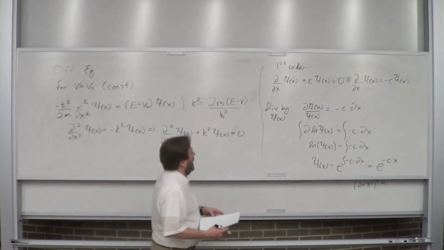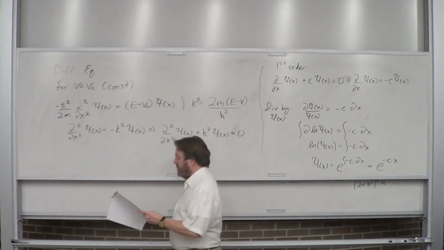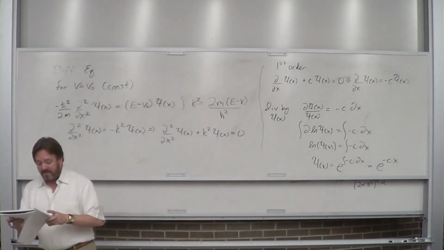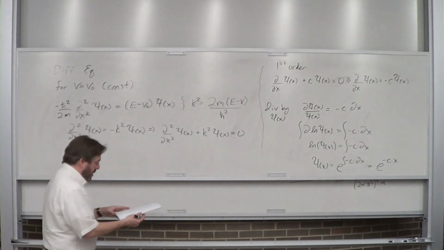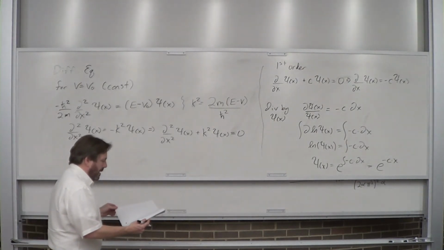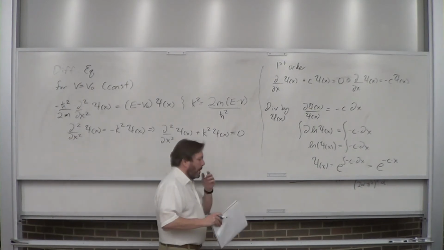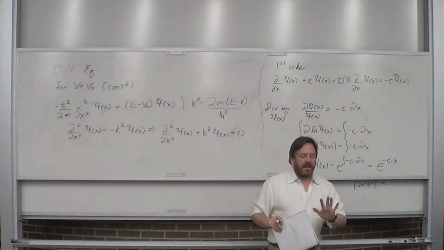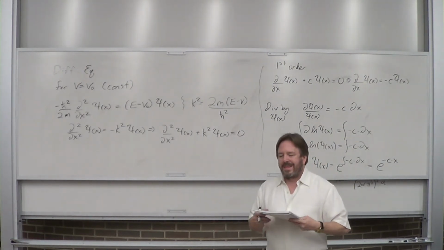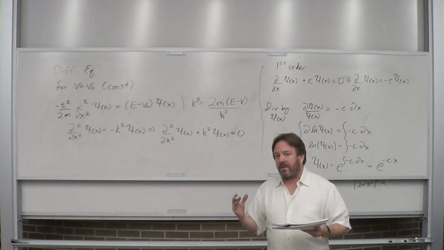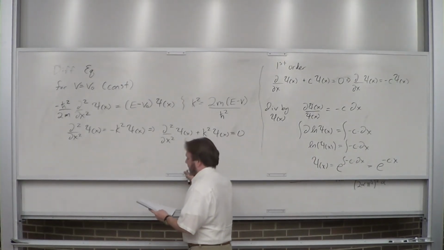Okay, so again, I just wanted to walk you through how you solve the first order differential equation, but let's go back to our Schrodinger equation. What do we do here? Okay, so I'm going to need to work another board. This is going to be a little strange because I'm going to do something that's not quite related to solving it. So this is going to just seem a little bit odd at first.